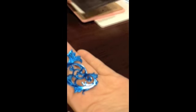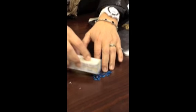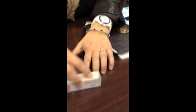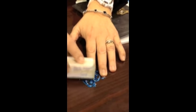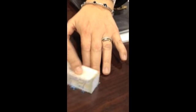Now, look at the detail on this. What we can do to make that detail pop even more is we can just take a sanding block. As you sand it, all of those different levels of relief will show up. All the different levels of detail will show up, and you'll start seeing the deboss and emboss effect.